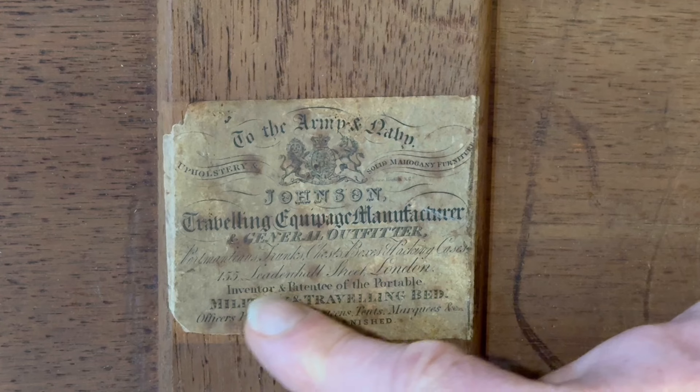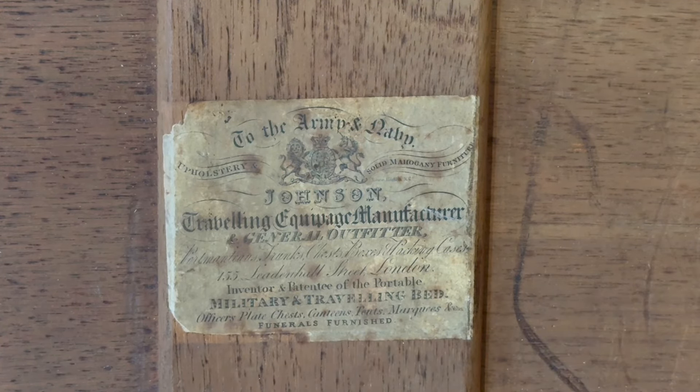The first connection is the address: 155 Leadenhall Street, London. George died in 1830, but it looks like his widow Anne, and perhaps her son, continued the business. In 1836, Edward Johnson is listed as being at 155 Leadenhall Street — the same year that Anne Merriman moved the business out of that address to 97 Leadenhall Street and also to an address in Piccadilly. So you've got the same premises, one moving out and one moving in. In 1837, Anne was declared bankrupt only a year later, and her premises and workshop materials were auctioned off, and a few months after that her stock was also auctioned off.